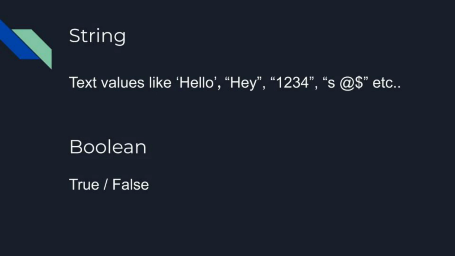Boolean values are used to store data like yes or no. So basically true or false. Note that in this, True starts with capital T and False starts with capital F. So these are some of the special keywords that start with capital letters. If I use true with a small t or false with a small f, it won't work and will act as a variable. Now let us check them out in Python.